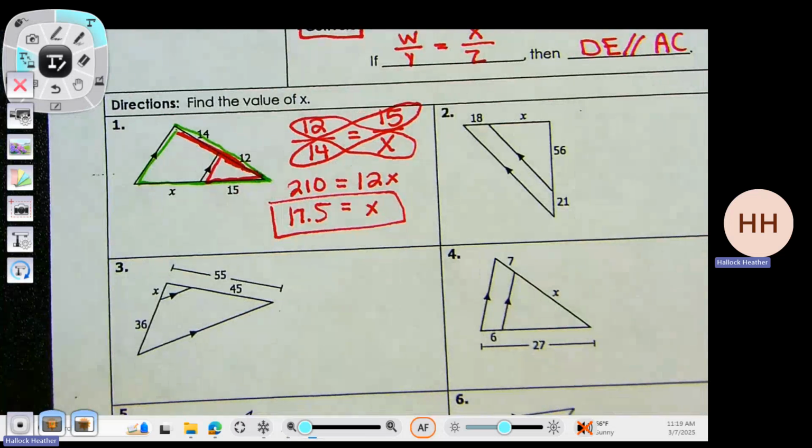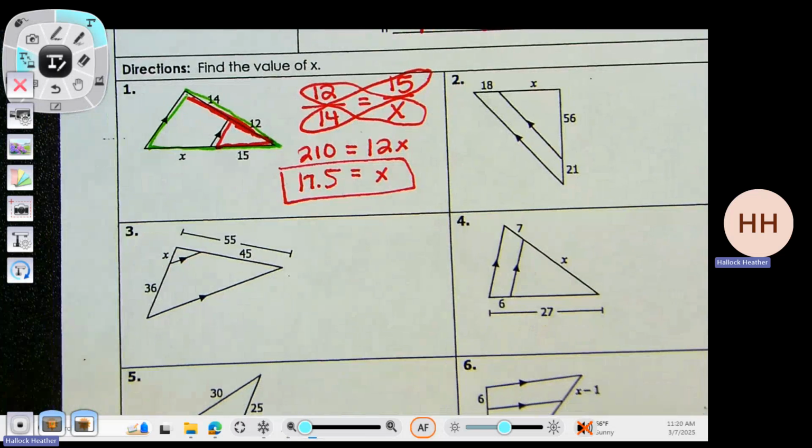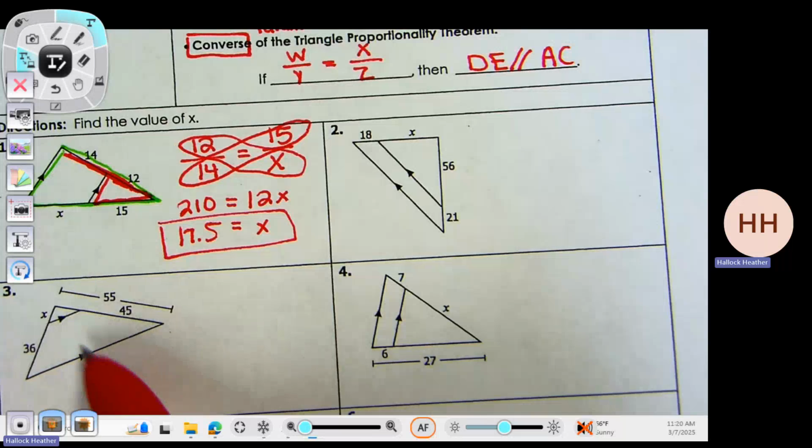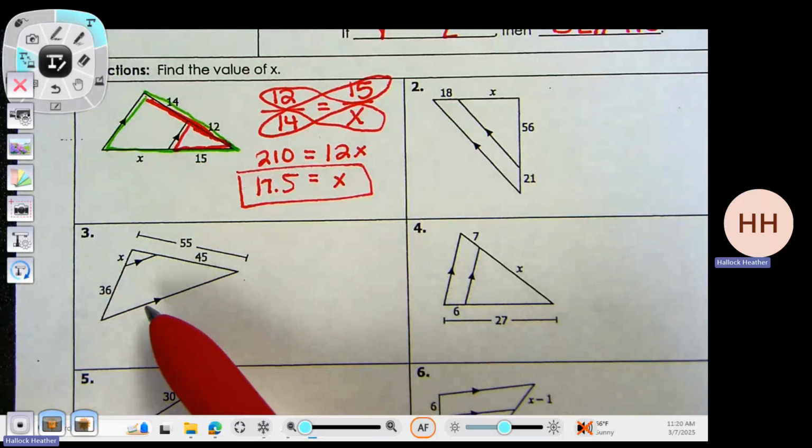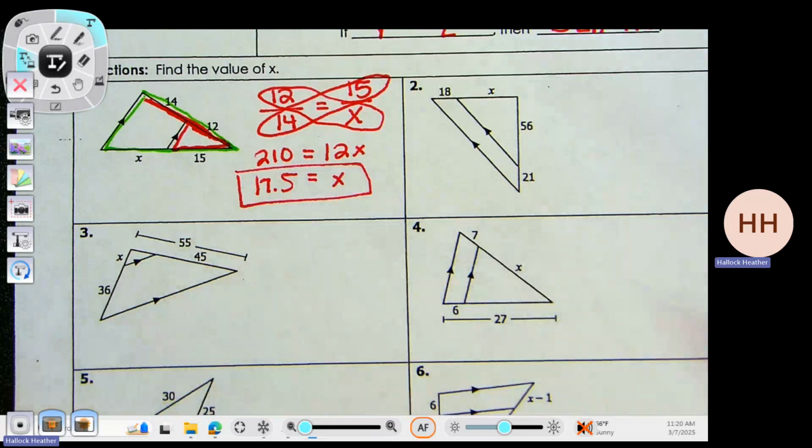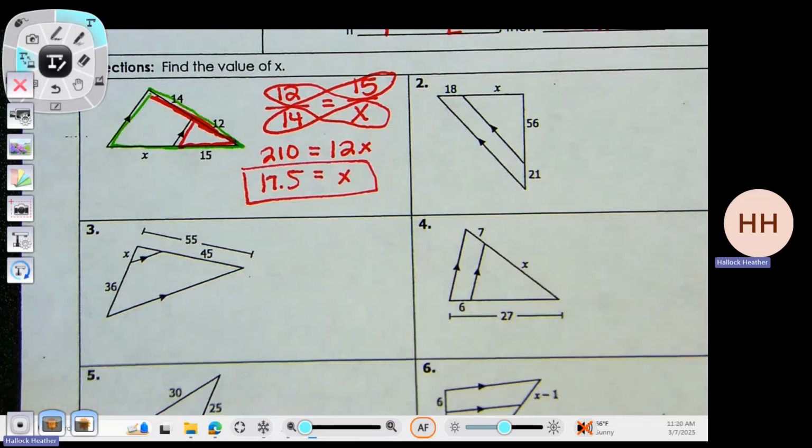So let's go back to the side. So we're cheating the system today. You can only do this whenever you have arrows and arrows. You would get the same answers though if you did the quadratic formula versus doing this method. You get the same thing. Let's jump down to number 3.